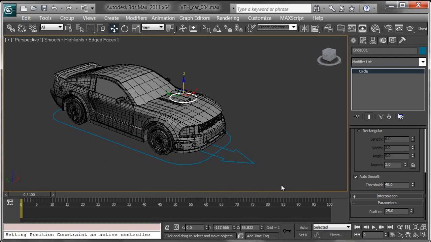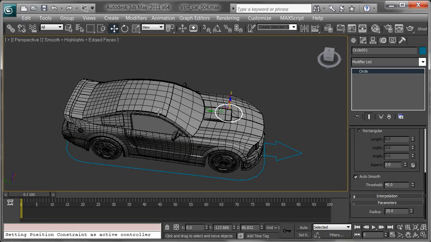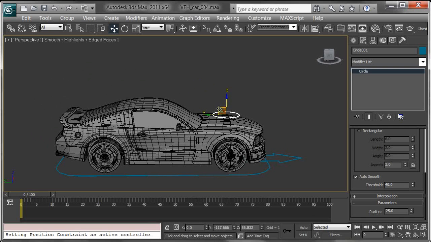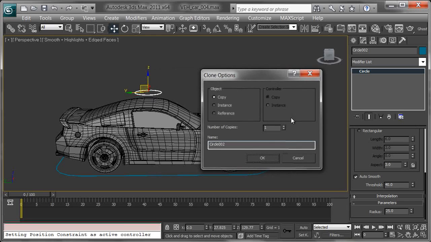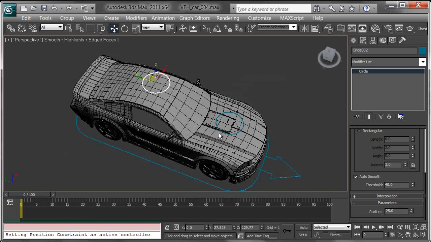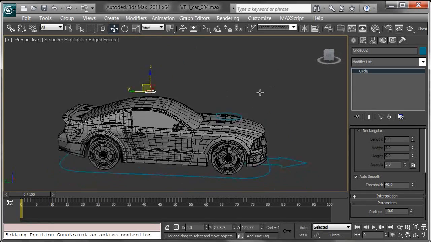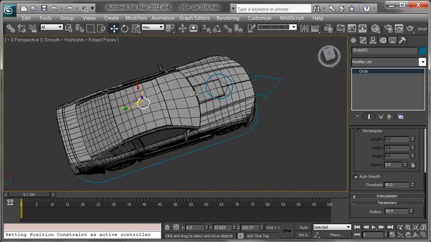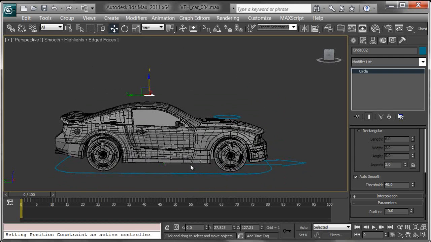So the other thing that we talked about is the actual roll of the car, and I'm going to use another circle control for that. So I'm just going to hold down Shift and move this across up to just above where the driver would sit, and I'm just going to copy that, and I'm going to change the size of this as well down to maybe 10, and I want to show where I'm going to limit this.